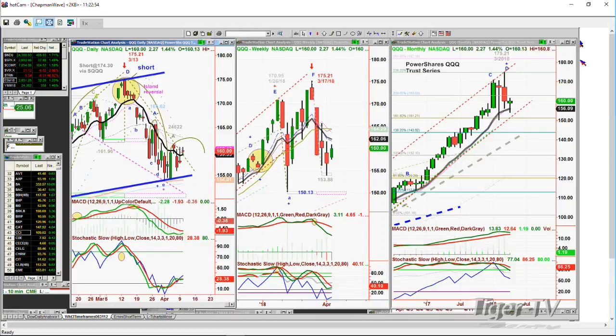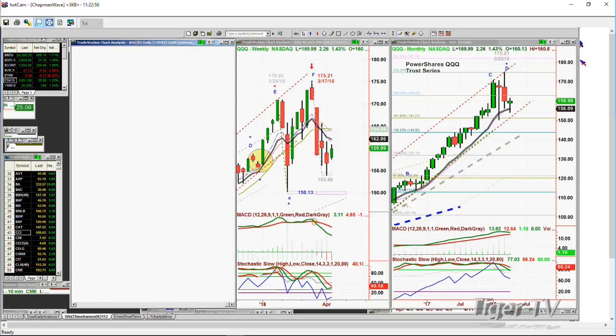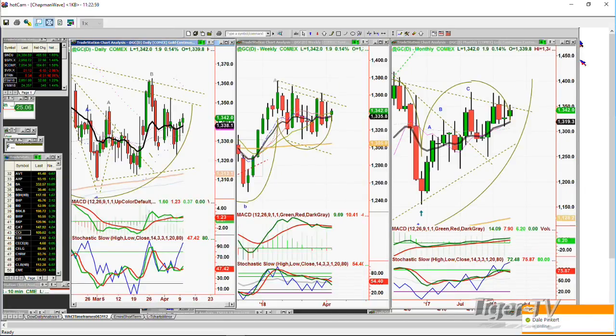Now, what I am looking at here is gold. Gold is trading up just $2. I say just because technically, if it was going to break to the upside, you want to see this downtrend line right here of 1350, let's call it 1350, to the resistance at about 1356, taken out, and it needs time. It needs speed to do that. And basically, you want to see the high that was made on the 27th of March of 1362.6 left in the dust as this thing makes a cup formation in the weekly chart, gold, and trades much sharper.